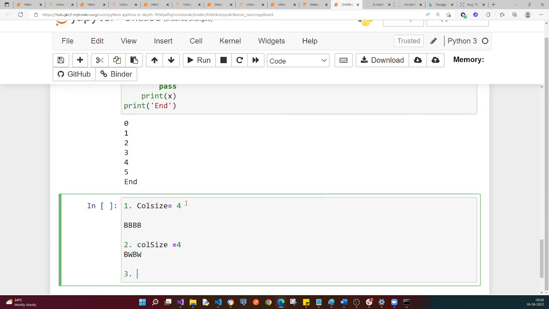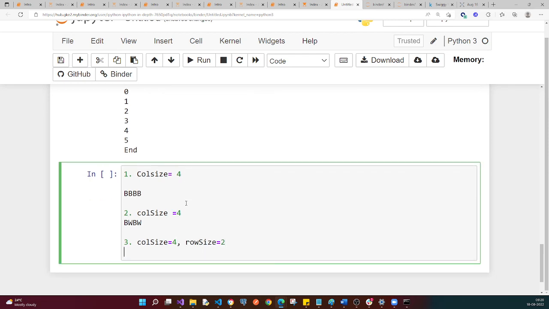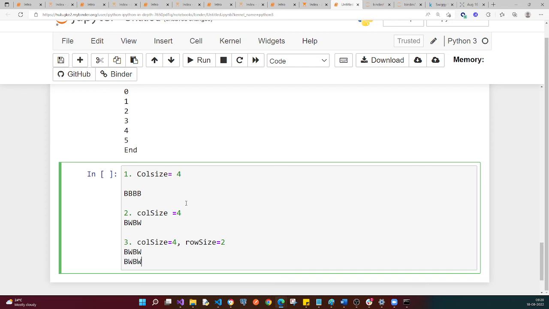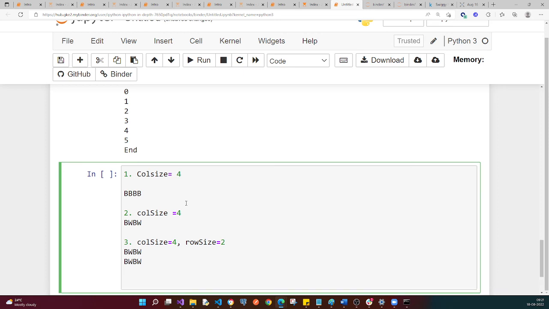Once this is done, then we'll take the column size and the row size, and based on that we'll print the row. Based on the row size, we'll print that many number of rows. You have to apply the loop, right? For x in range of row size, and then you have to do print column size into B. So that will show.